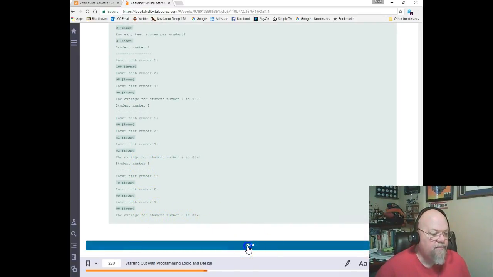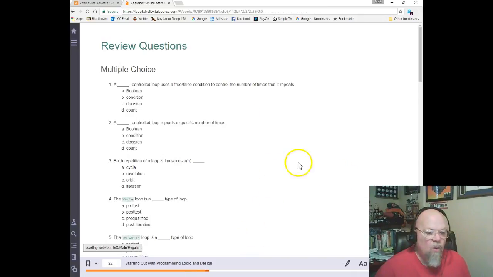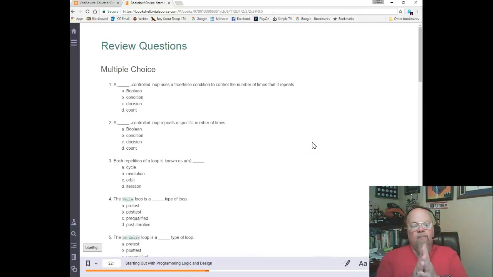Okay, so I really can't stress enough, you really need to make sure you keep track of what is called the variable scope. What I mean by that is you cannot use a variable unless it's been declared. It has to be declared. And also remember, when you're using a variable and maybe you need to pass it to a module, make sure that you know when you pass it, are you passing it by reference, or are you passing it by value?